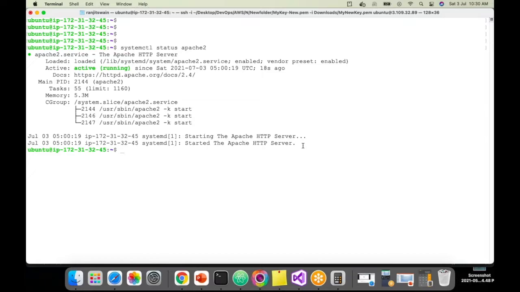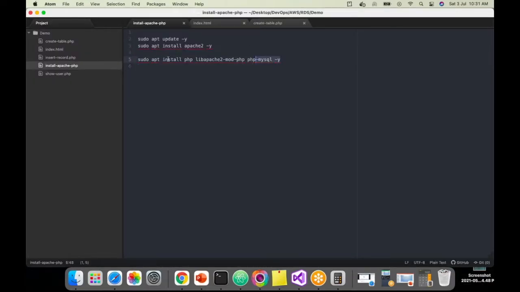My question is, normally if we create a Windows EC2 instance, can we use our database in that instance? Yes, we can. Don't worry, I'll show you that also. In tomorrow's project, I'll create one database instance, we'll install Apache there on Windows, and from that I'll try to connect to the database.